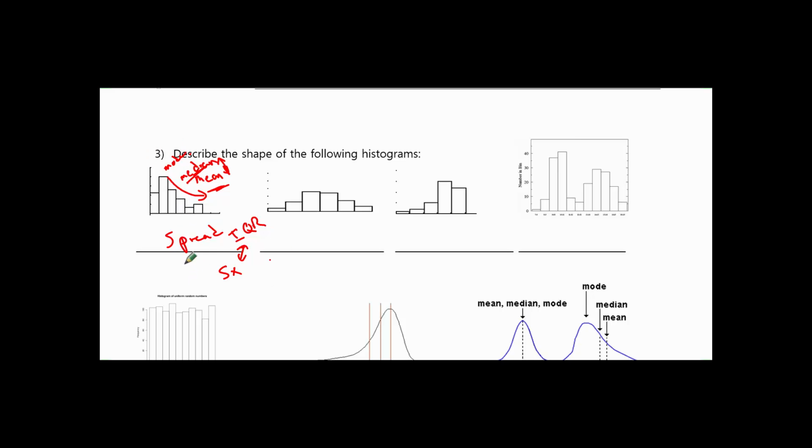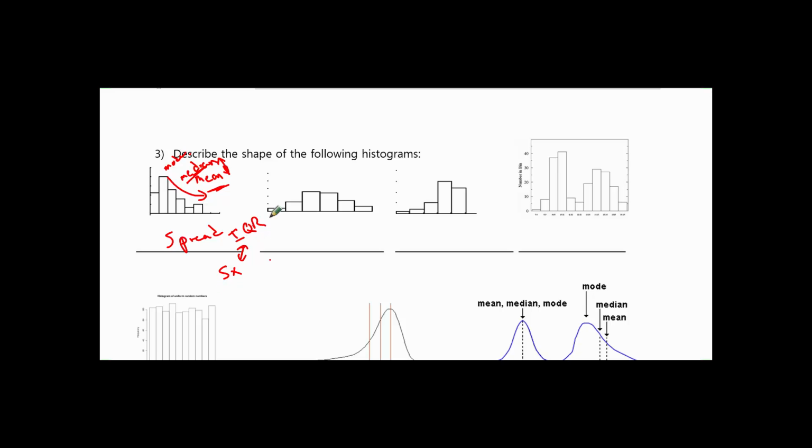Now, I have no context for this particular problem, so I would say the data is skewed to the right. Just don't say the data. When you have one of these problems on the AP exam or on your test, it's not going to be just data. It's going to be about your height. It's going to be about your shoe size. It's going to be about grades. You have to mention shape, center, and spread in context.